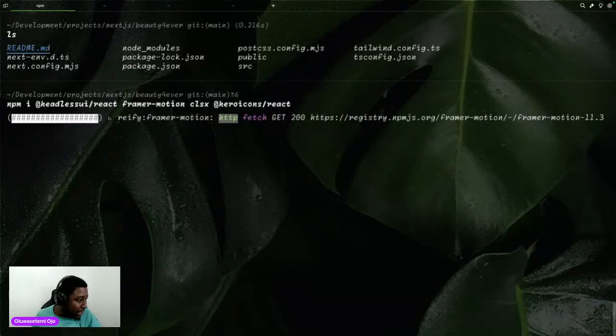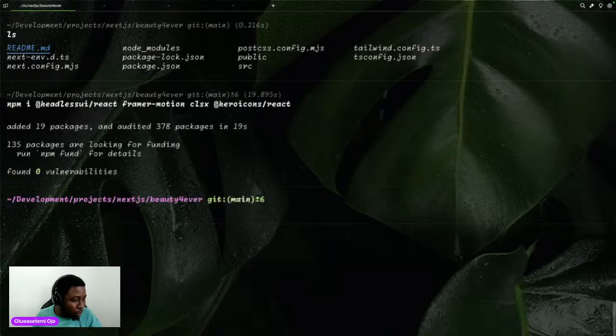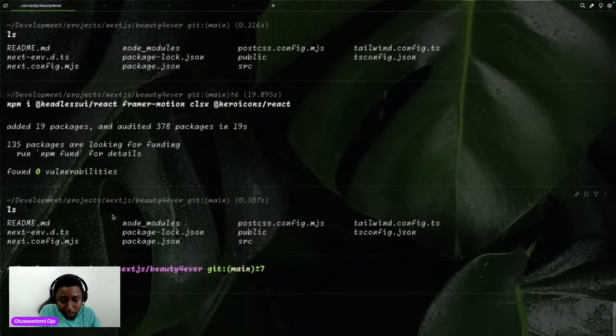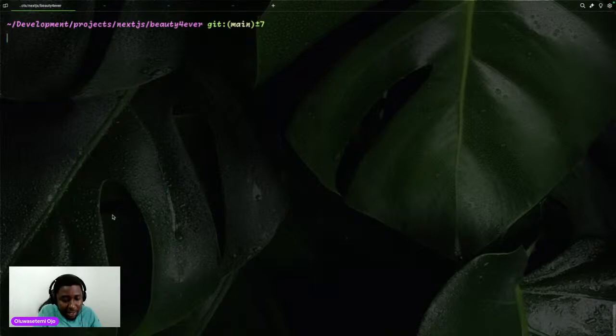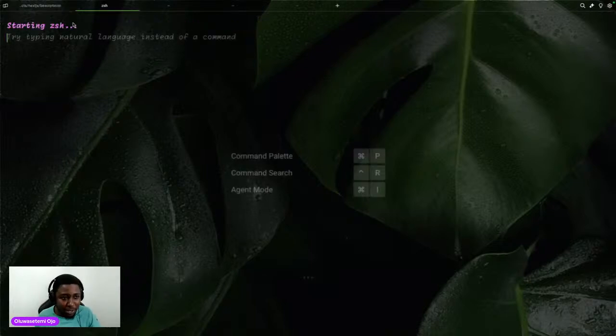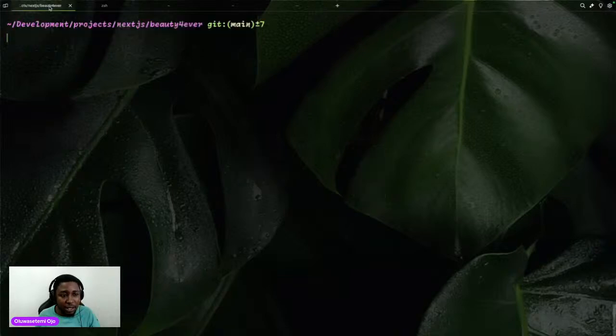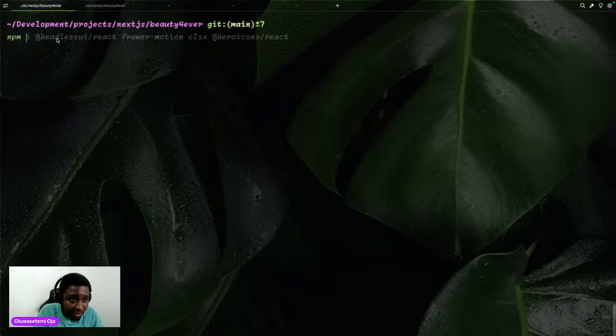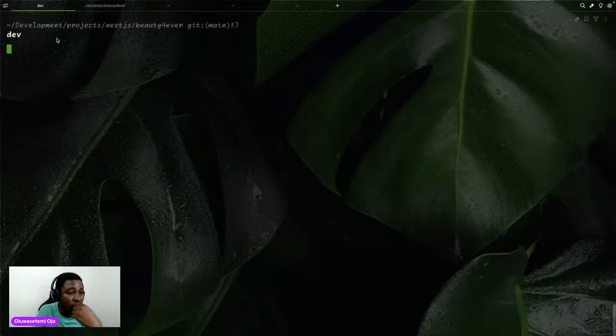With that, we can get started. Another thing I should say is that for you to be able to follow and understand what I'm trying to do, there's a necessity for you to have some basic understanding of React, at least basically. So let's start the server: npm run dev, and yeah, we should have a server running.